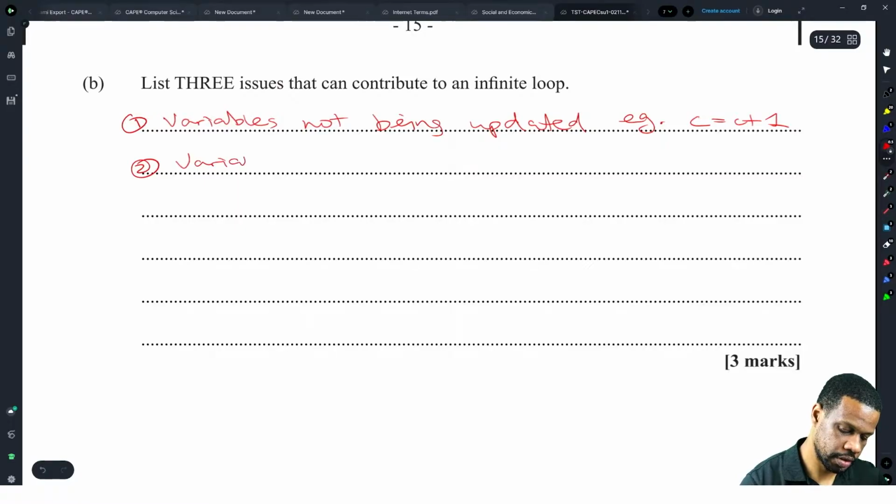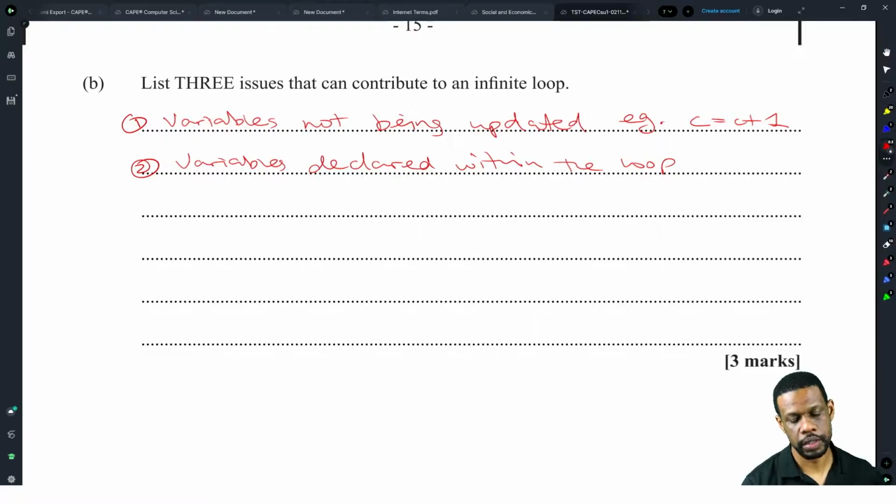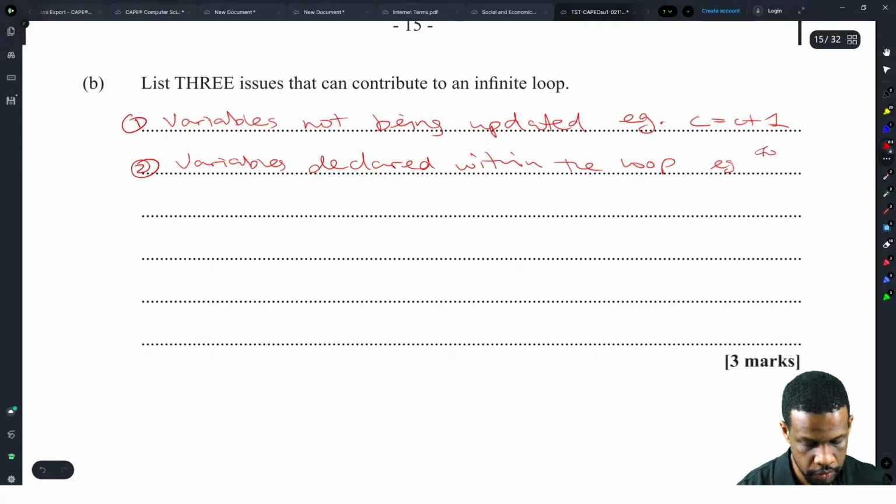Variables declared within the loop. By example, for c is equal to 1 to 10, int c is equal to 0, or something like that.